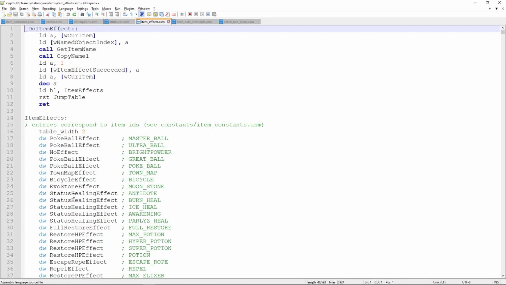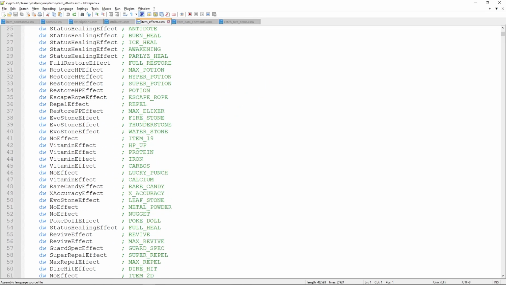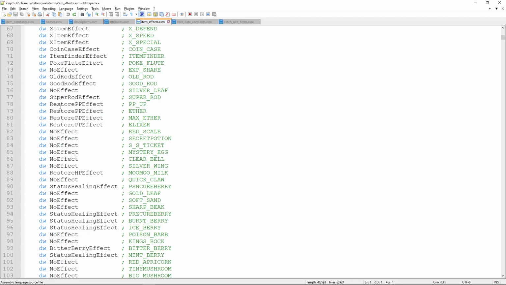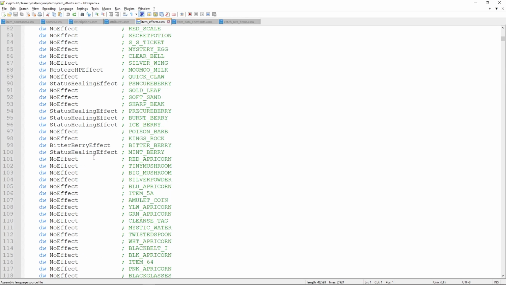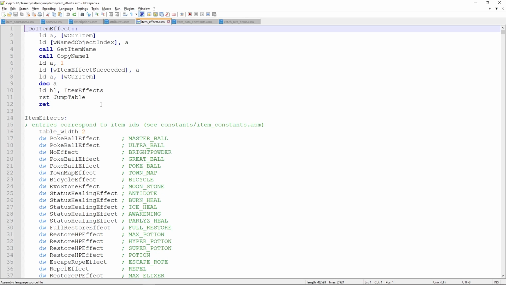Now we get on to the item effects. This is another intimidating as heck page, but I promise you it is not as bad as you think. Especially if you're doing something like the linking cord, because we've already got the item effect for this, and you can see a lot of items have no effect. Now, this is where a difference comes in between a held item in battle and an item that you use outside of battle or from a menu. The held item is seen as kind of like a passive effect, so that doesn't get included in the item effects list. This is something that took me ages to get my head around. If it's a held effect, we deal with it elsewhere.